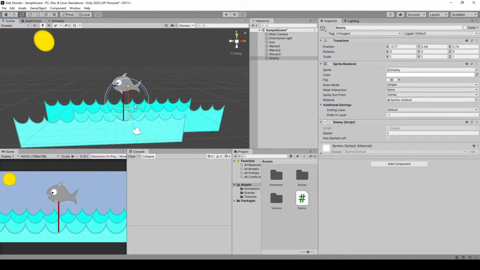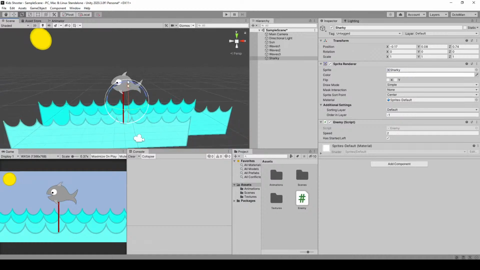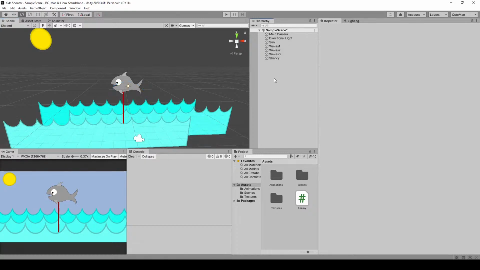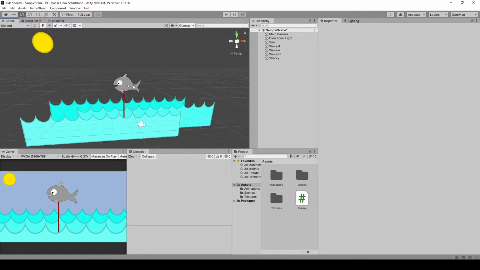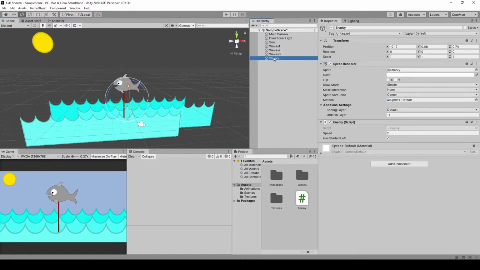And by the way, since we are just moving him left and right in whatever the speed is going to be, we can also think about animating this guy up and down. Probably. I'm not quite sure if that is really good. But what we could use is some kind of an upside down translation as well over time. Could be useful with a, what is it called? Coroutine as well. Something like this. So if we now would copy Sharky, we could also give new Sharkies a different speed when we actually instantiate them, as well as we can give them do start left or do start right.